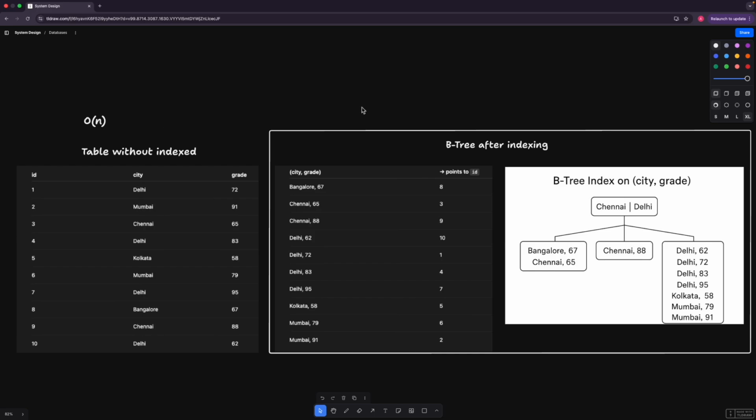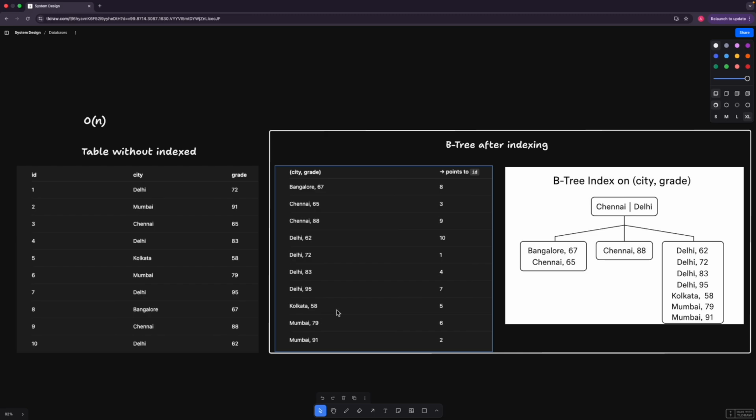For that, we can implement the indexing concept that we just discussed. So we will index these 2 columns. We need to run an indexing command in the database to index the 2 columns, city and grade. Once indexed, it will sort the cities in lexicographical order and store them that way. Then it will sort the grades accordingly within the cities. So first it will sort according to the cities, and within the cities, let's say Delhi, it will again sort them on the basis of the grades. Finally the index will look like this.